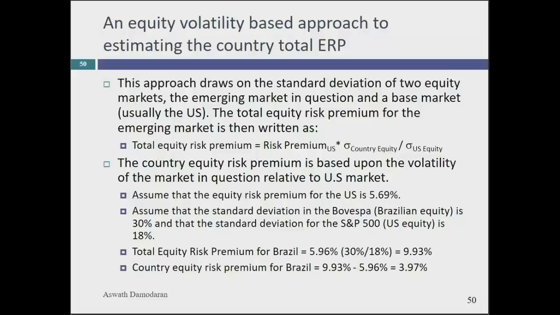It's built around the standard deviation of the equity market. Using this approach, for instance, the Bangladeshi market should have an equity risk premium half the equity risk premium for the US. The equity market in Ghana should have no risk premium at all. Why? What is it based on?